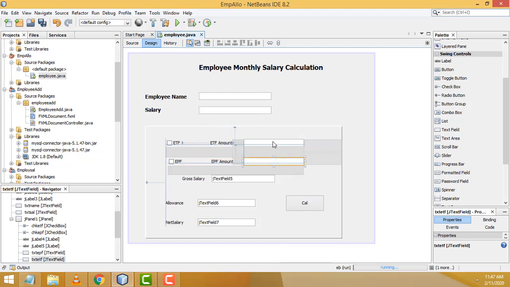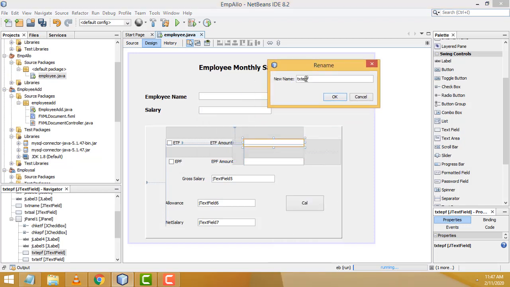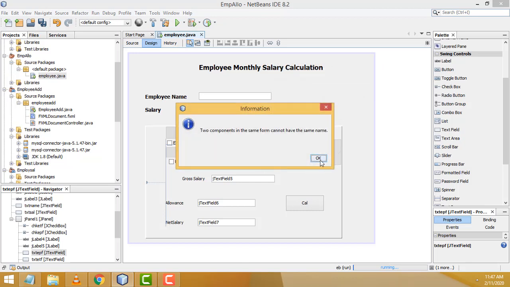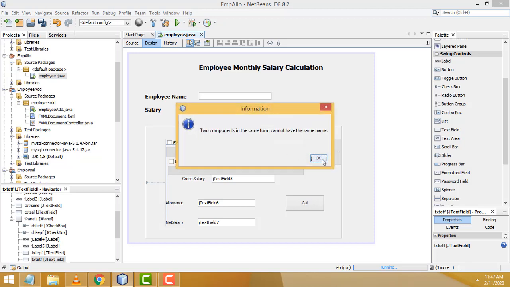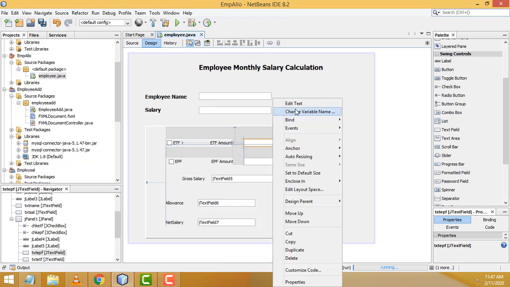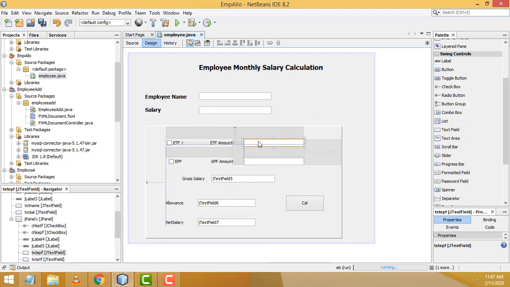This one should be ETF, txt ETF. This one should be txt EPF. Sorry, txt ETF.